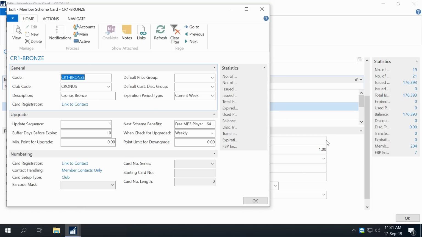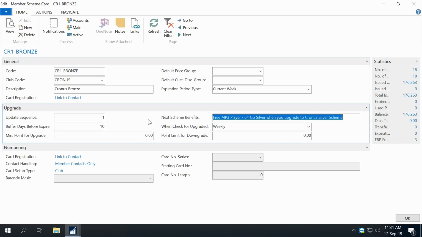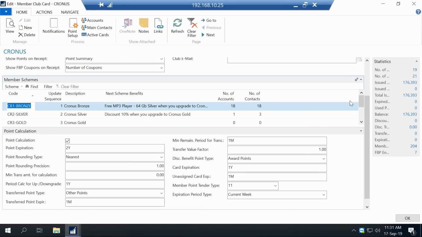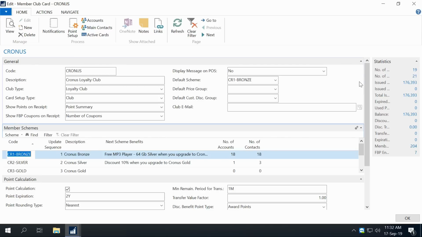That's the member scheme card. Then you could see, currently I'm at the Kronos Bronze level, and I can upgrade. So if I upgrade, then I can get a benefit like a free MP3 player. Okay. So this is basically the setup at the back end, like a loyalty club and loyalty schemes for the loyalty program.